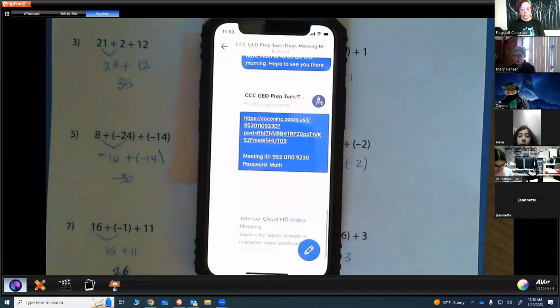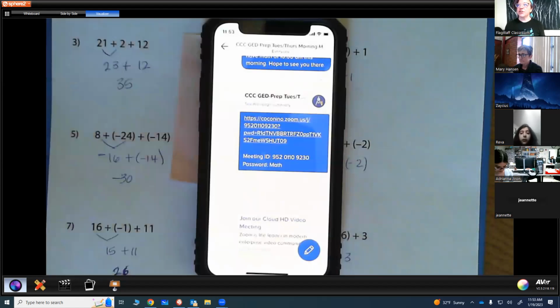So we highly encourage you to embrace the Remind app, and then you'll get notifications. Are there any questions about that? Also, it's noted in the chat that they'd rather email, and that totally works fine as well. You're welcome to email us as well. And I think if you set up the Remind app, then you can ask it to send it to your email, but I can also invite you that way.